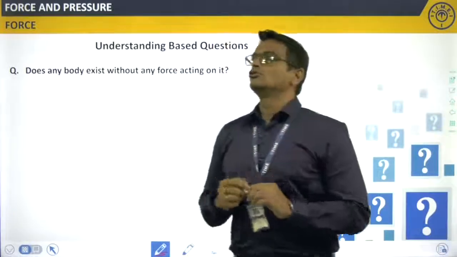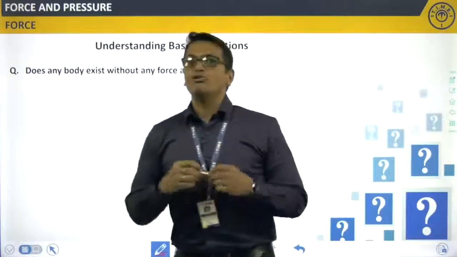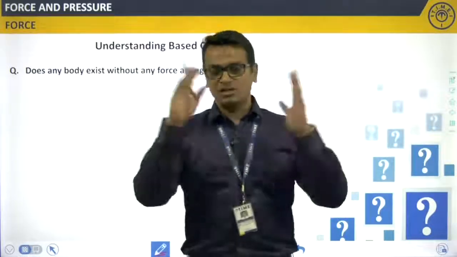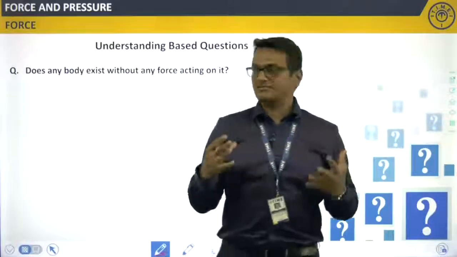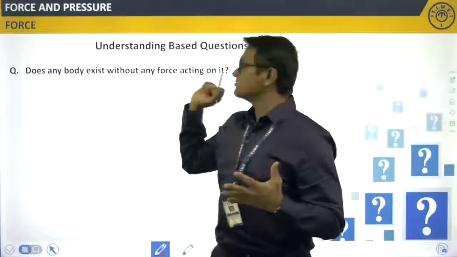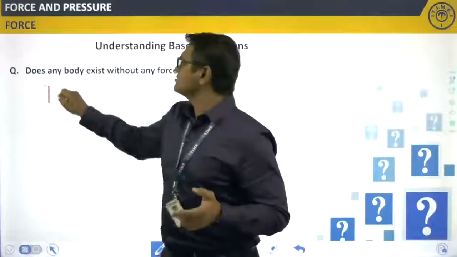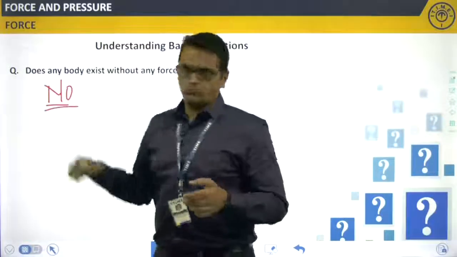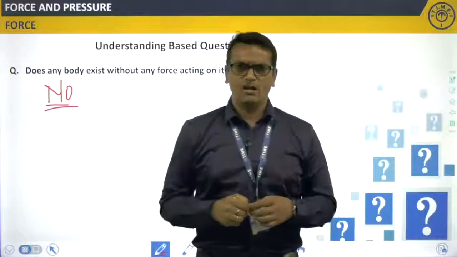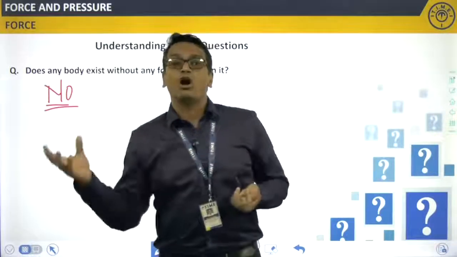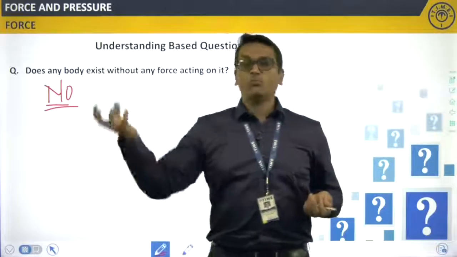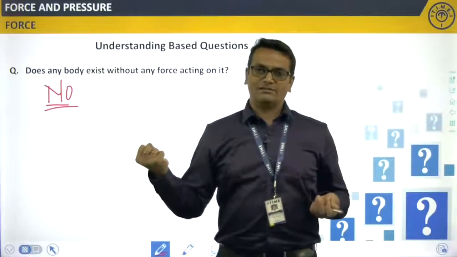Right? So I just told you, you'll have to imagine that entire thing, and then find your own reasons for it, whether this exists or not. Does any body exist without any force? My answer is directly no. There will be some force acting on it. Then why is it not in motion? That force will not be sufficient to pull that body towards it.